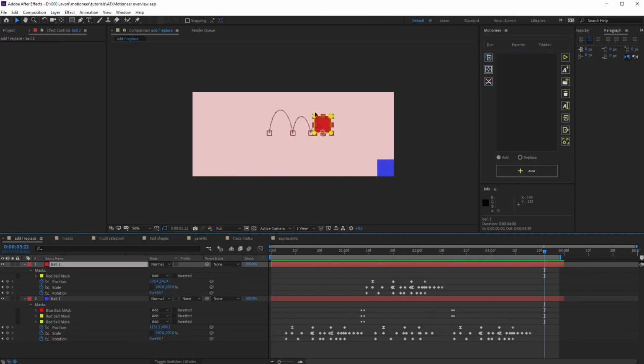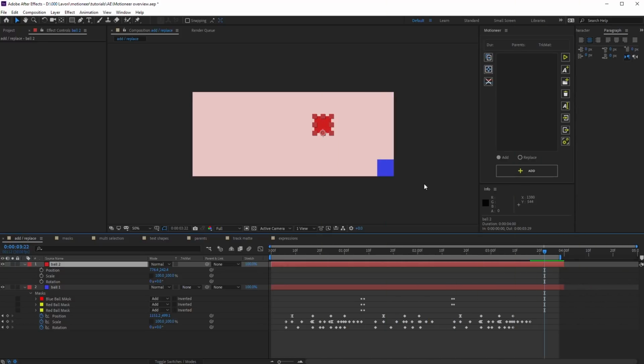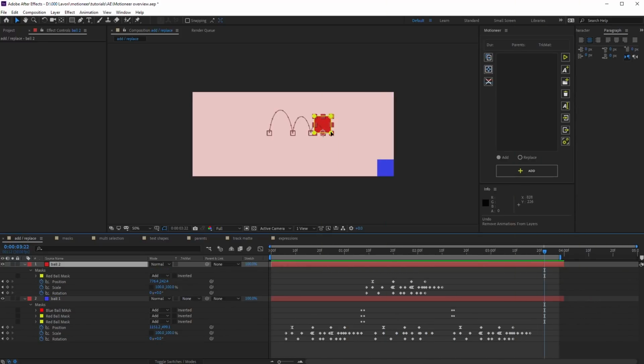To remove animations from selected layers, there is this tool. It removes every mask and transformations keys on the layer freezing it at the current time state. It also removes track maths, expressions, and parenting, but I'll face this part later, okay? Let's undo and talk about replacing animations.